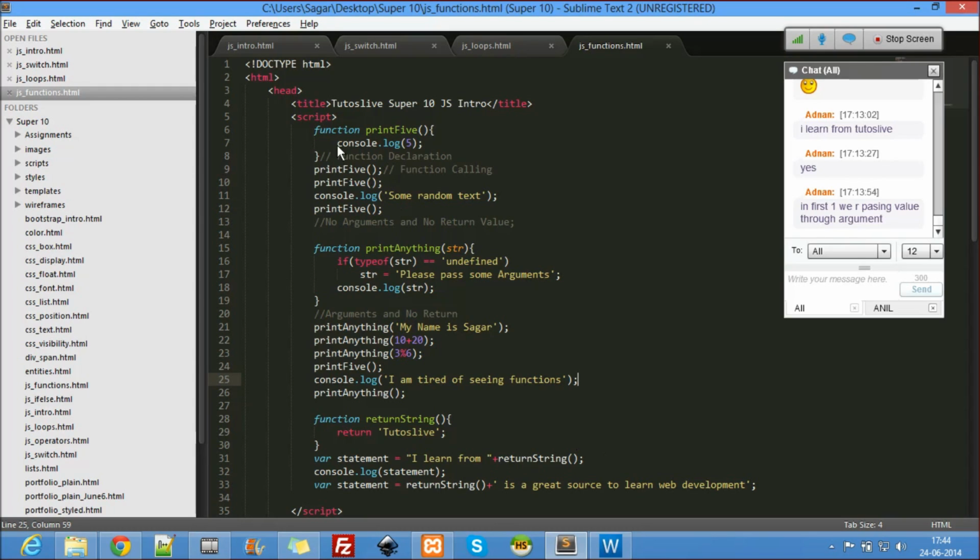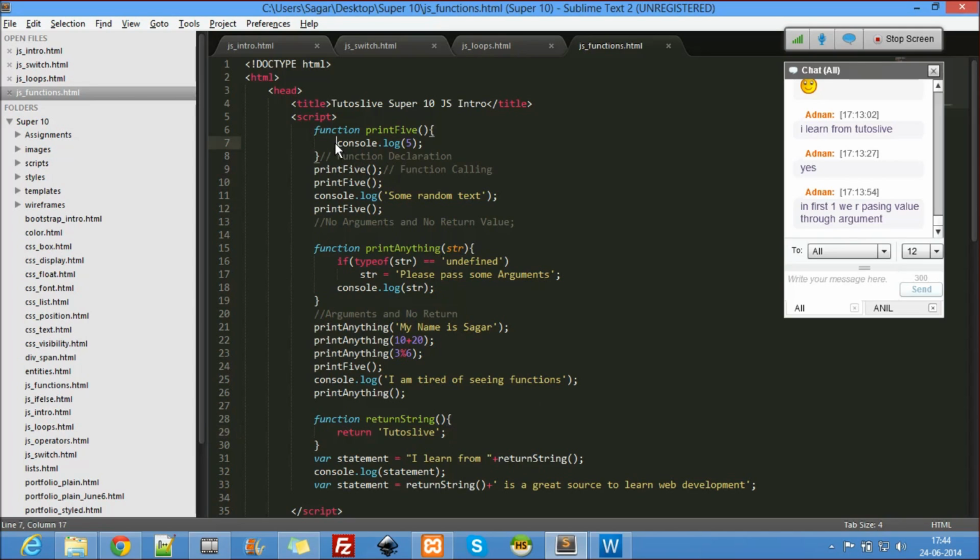In the first one, since it's not returning anything, I cannot use it in a combination just like this. I'm using it as a combination like this here because it is returning a value. If I want to use it in a combination, it should definitely return something.